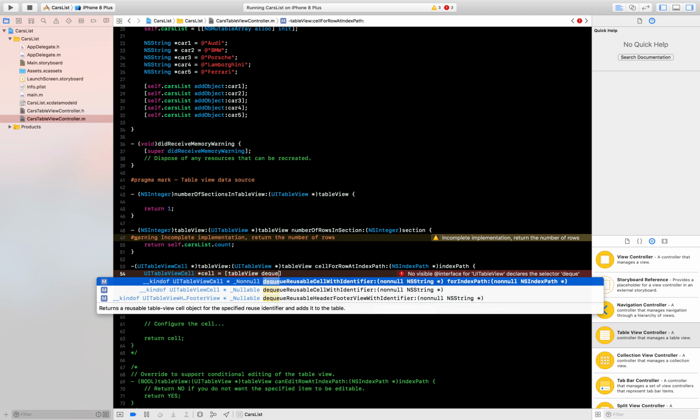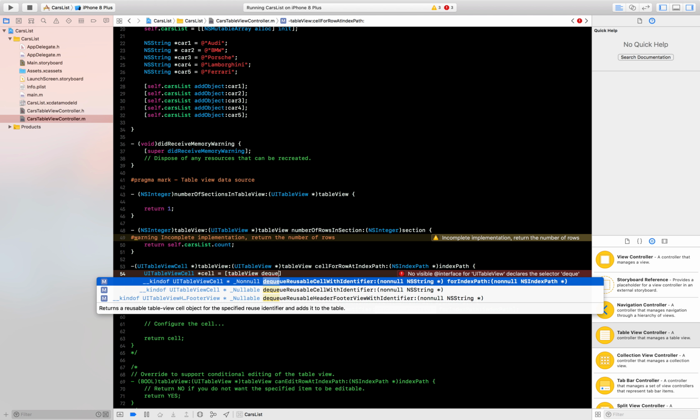Well, dequeue reusable cell with identifier is like, if you have 500 cars inside of your array, you are not going to create a cell for each car. The programmer will manage the number of rows that you can see on your screen, and then when you scroll up or down, it will reallocate that cell for the next items.